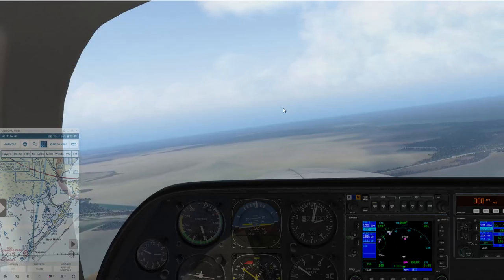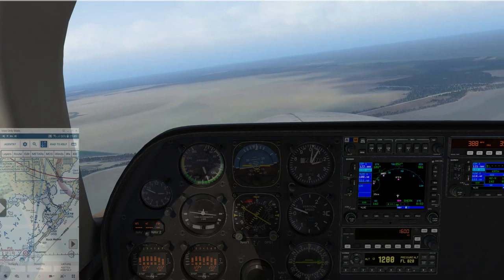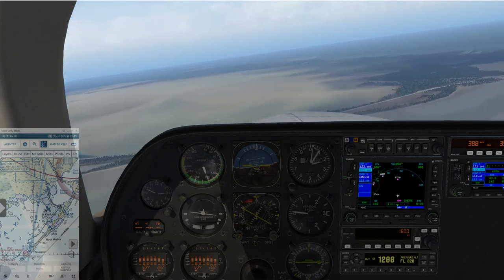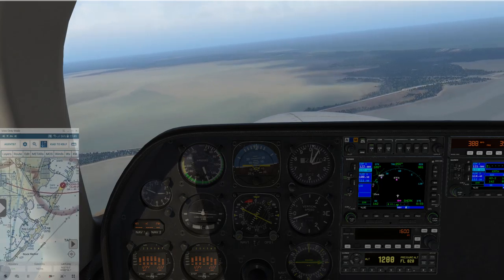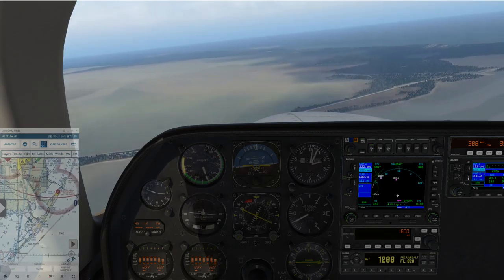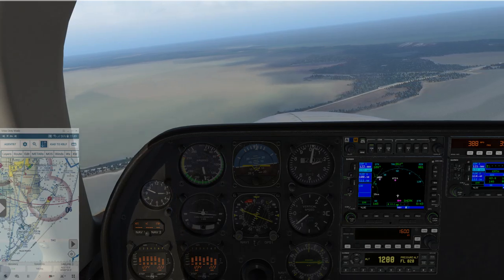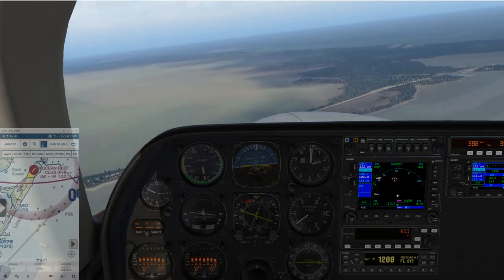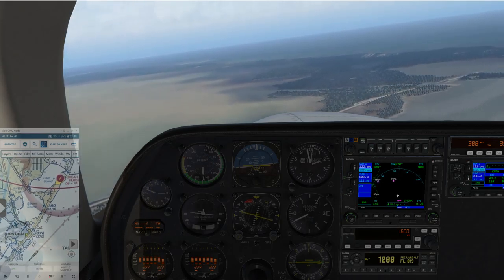Okay, we're actually at Key Largo. 07 Fox Alpha is Ocean Reef Club, so let's find ourselves some coral reefs. Here they are, marked with those stars on the sectionals.